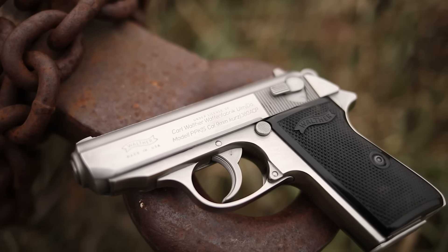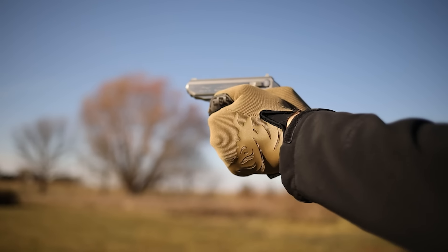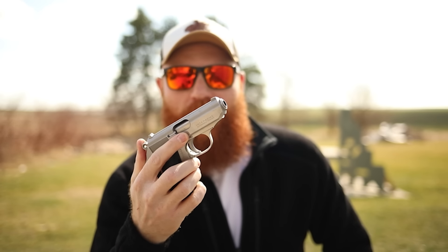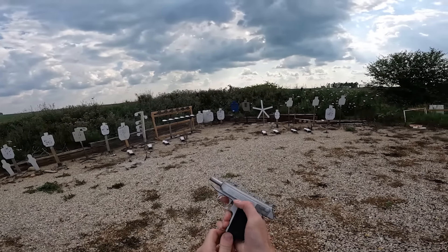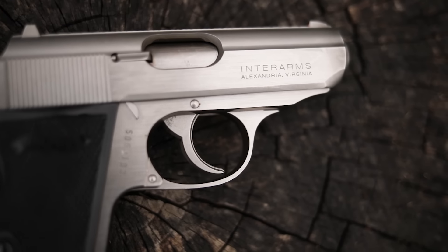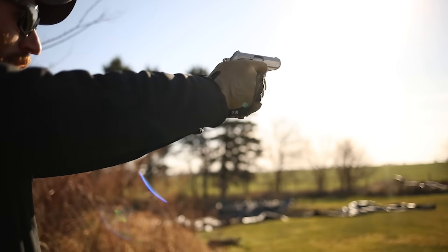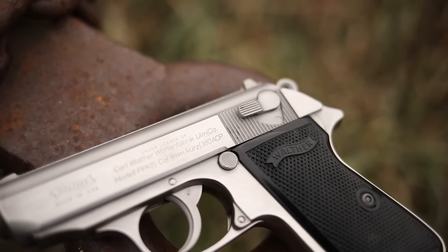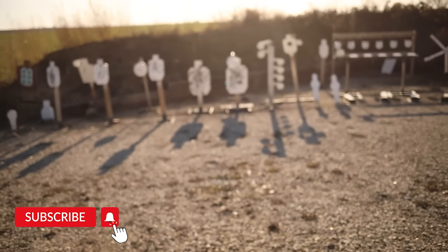At number nine we have an old classic — the Walther PPK. It would be difficult not to add this even though it comes up short compared to more modern guns, simply because of what this pistol has done over time. This is James Bond's gun, giving it a cool factor second to none. It's one of the most carried handguns in history. You get a single-stack .380 with only 7+1 capacity. The trigger is absolutely excellent and I've shot these out to 100 yards. The downsides are capacity and a somewhat stout recoil impulse for a .380, but it's reliable, accurate, and cool.